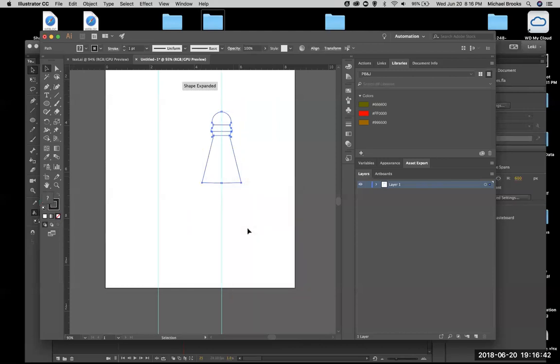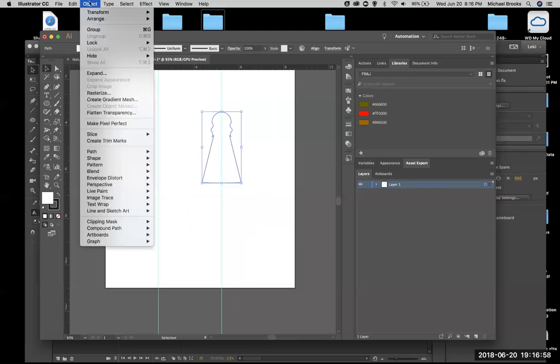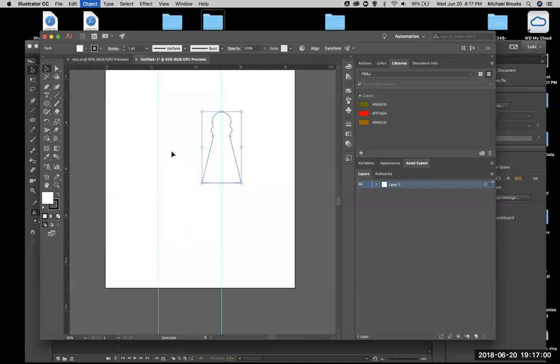Same thing. Actually, I got a better idea. All right. So now, object, join. There we go. Now that we've done that, now we can do the other.